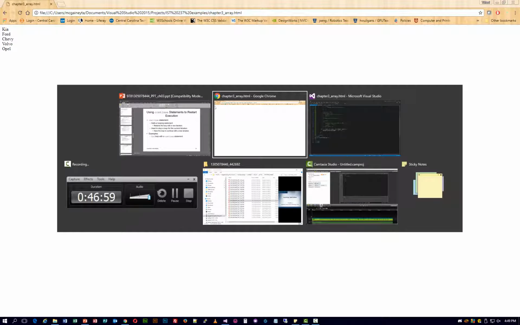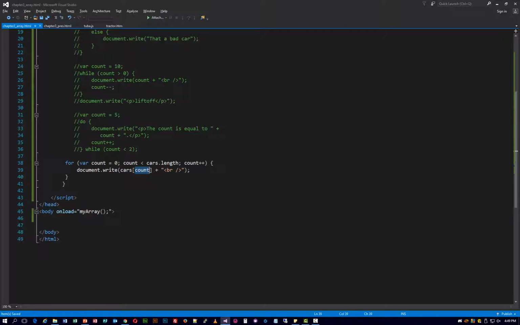All right, so the next thing chapter 3 talks about is the continue statement, and that basically stops the loop, and then actually starts a new one, or continues within the loop.